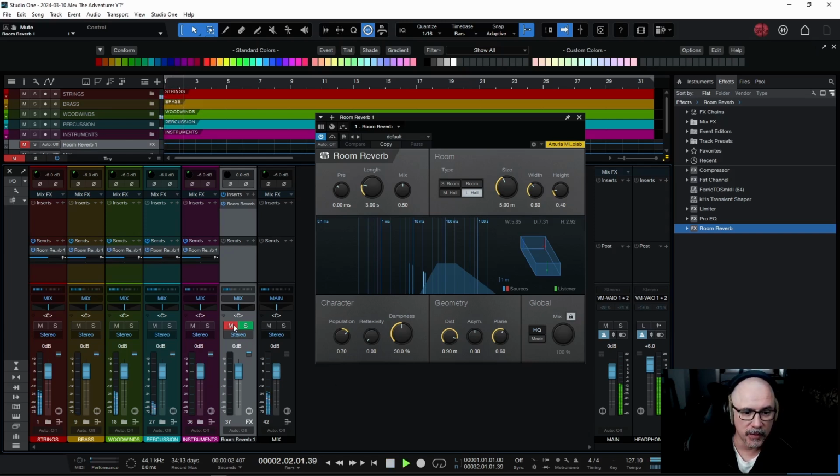But the rest of the instruments, if anything, I would say that the brass is even losing a little bit. The other instruments are quite cool.